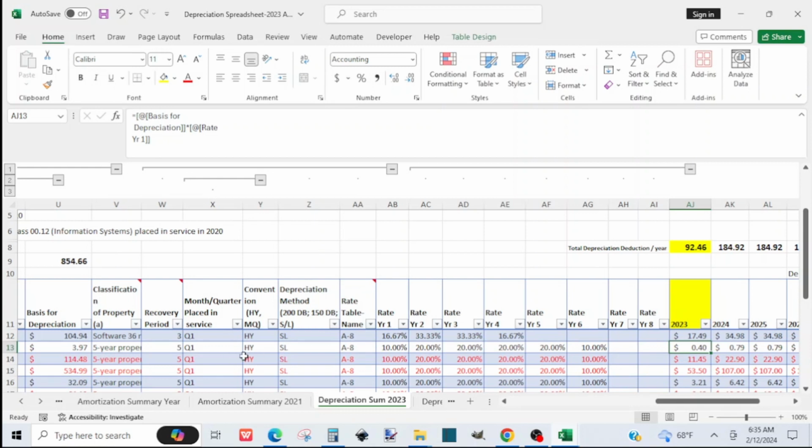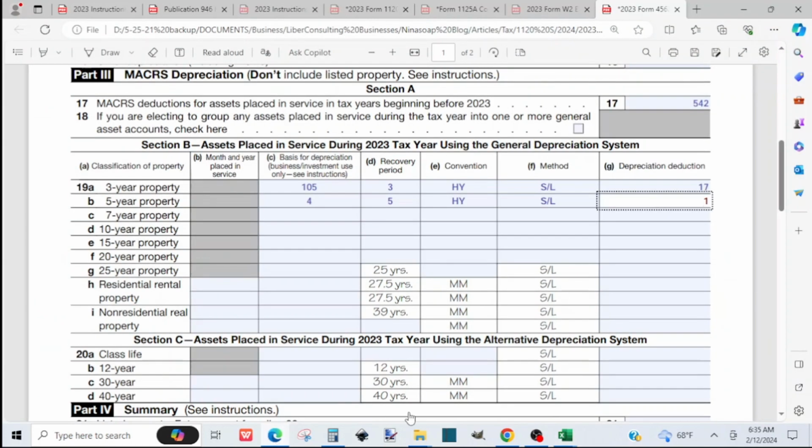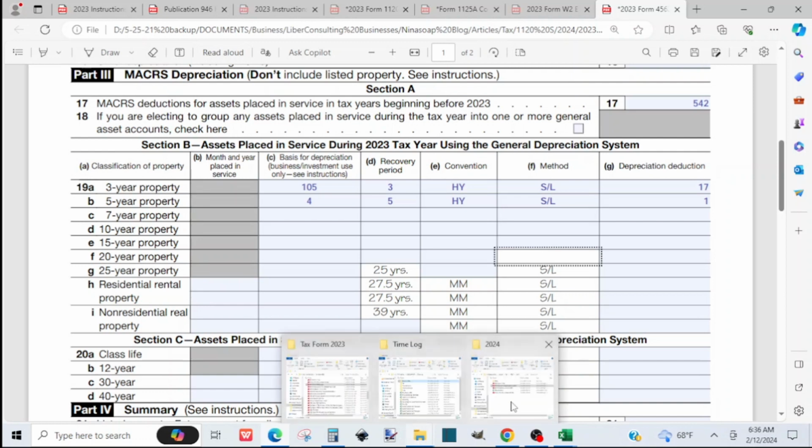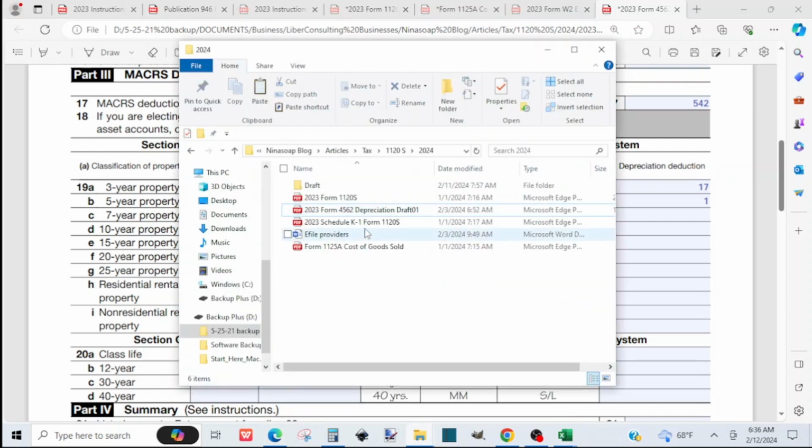And now I'm going to go back, and let me copy it and paste it. I'll name this 2, and we will open it.